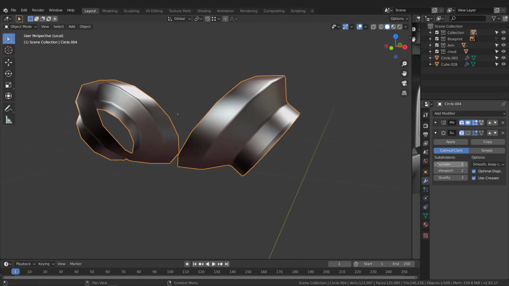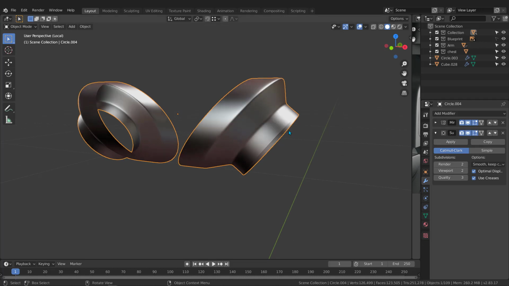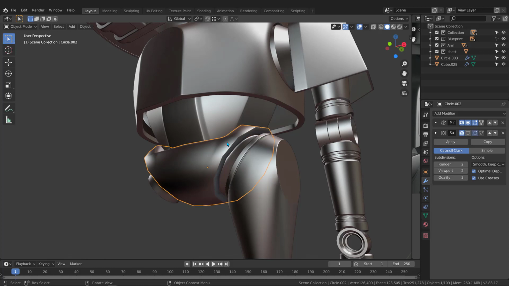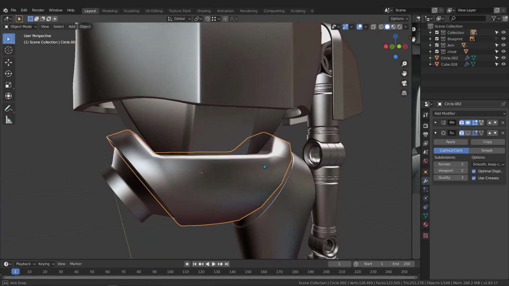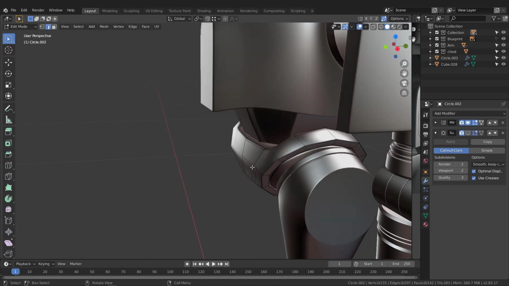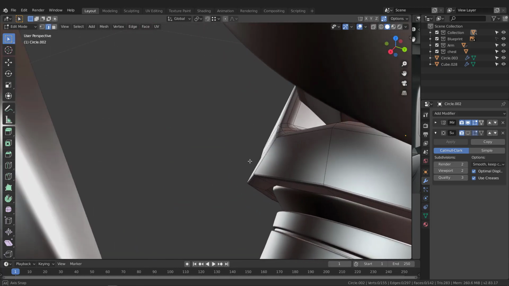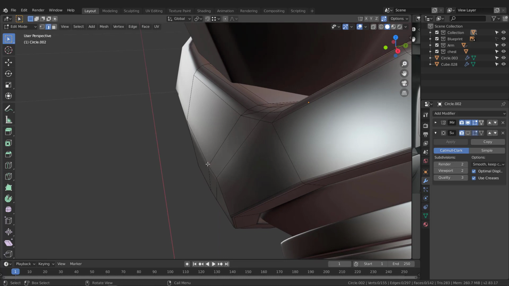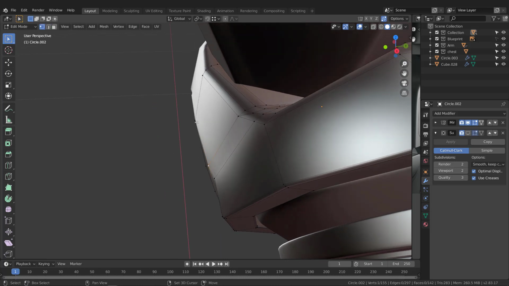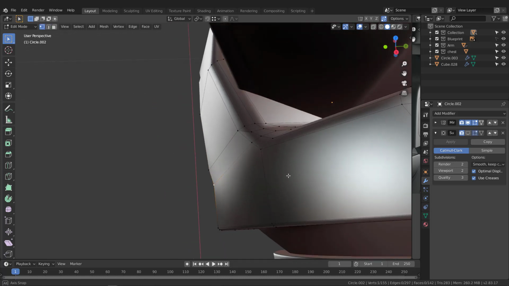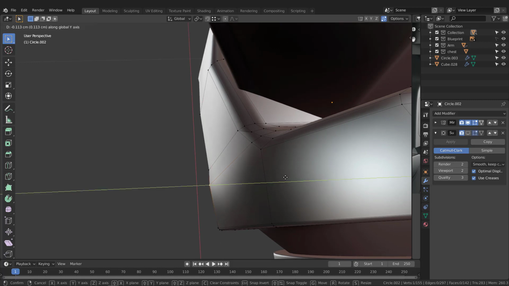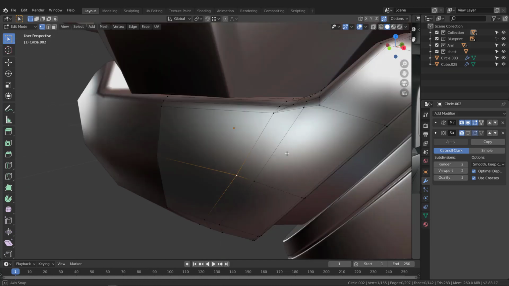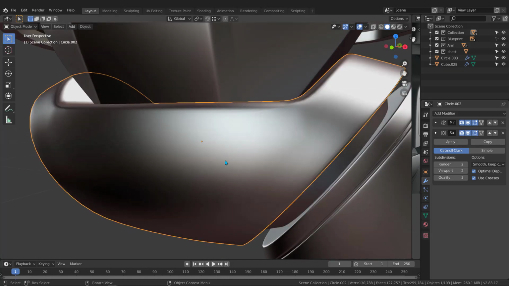Now let's activate the subdivision surface, and now we got this. Let's exit this option, and let's bring the subdivision back. Or maybe let's tap to edit mode. Let's see what we can do here. Maybe I can take this edge or this vertex, or maybe this one, G key, and just move it a bit. Let's see what we got here. Yeah. Now let's activate subdivision and let's see what we got here.